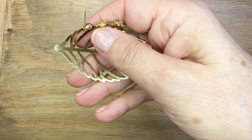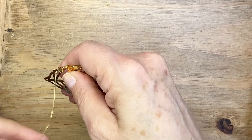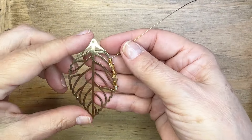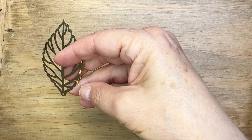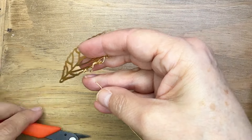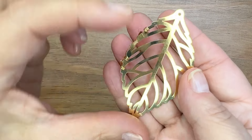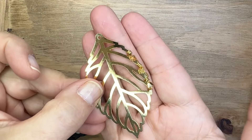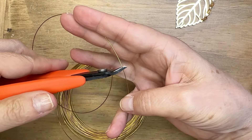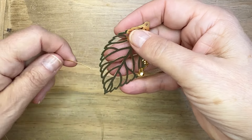This takes a little bit of practice. With six leaves, you can always spend a little time practicing on one and then using another for your finished piece. I'm doing three wraps — I like how that looks on that side, so I'm going to snip off the excess. Then I'm coming in with some chain nose pliers to tighten up those little wraps and tuck in the end where I snipped off the excess.